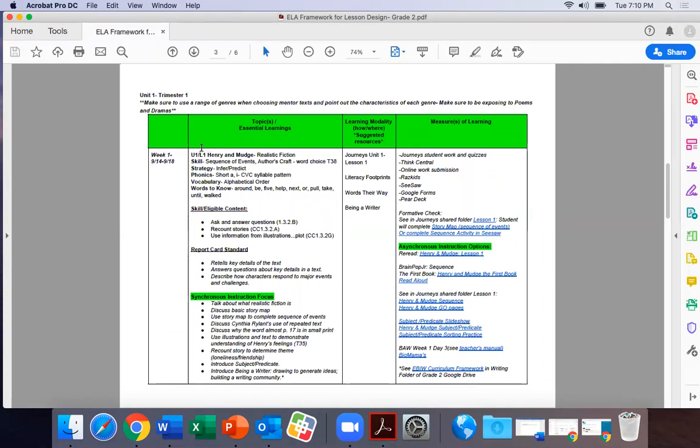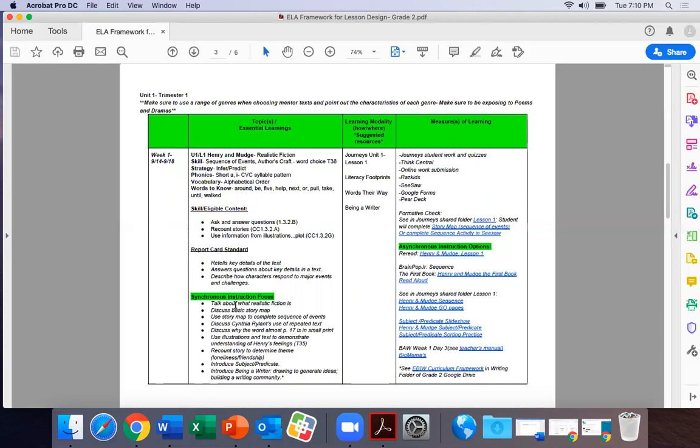Like I mentioned before, we took the Journeys and tried to break it down into common core standards that were going to be applicable not only to our eligible content, but also to our report card standards. Underneath, we have the eligible content and the report card standard, which will tie to the formative check that I'll describe in a minute.